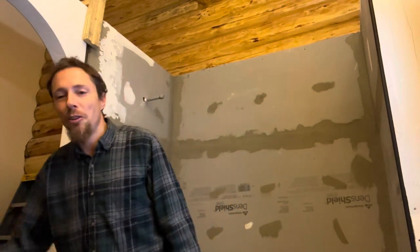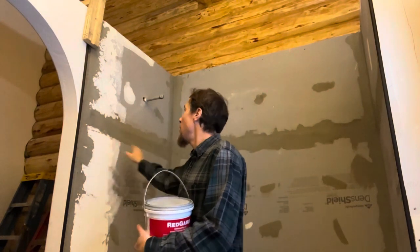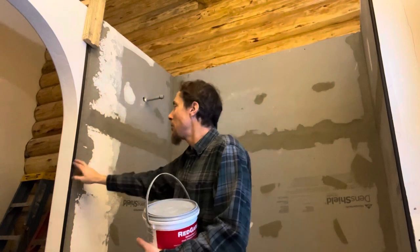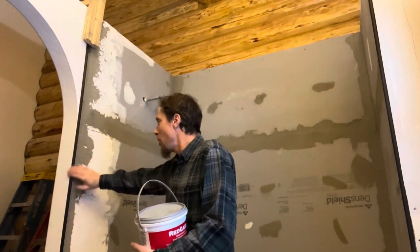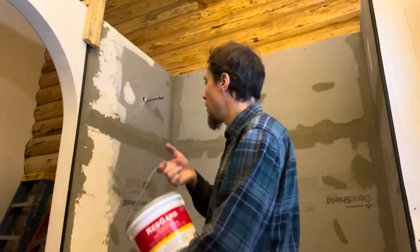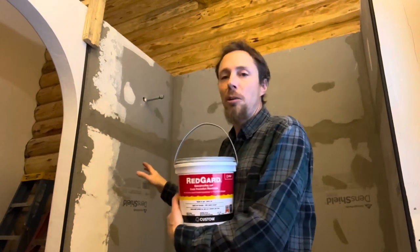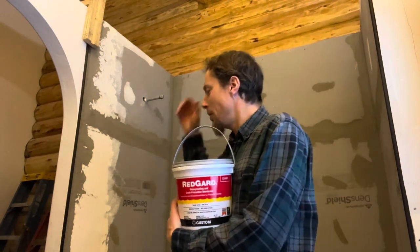But, you know, I have to remind myself, every day we're getting a little bit done, and that's what's good. So the first thing we're gonna do right now, yesterday we prepped this shower, everything's ready to go. I gotta take that, I got a little brace on there to help hold this edging on right there. But we're gonna put this, what's called Red Guard waterproofing. So we're gonna paint that on, a couple thick, heavy coats of this stuff right here. And then after that, we're gonna be ready to do the tile on the shower.